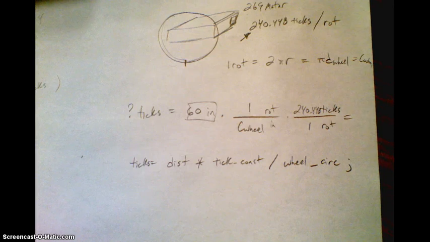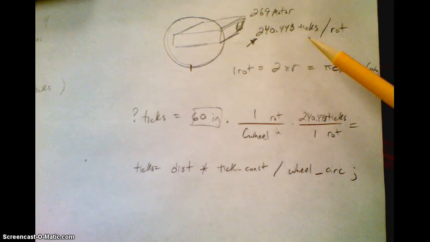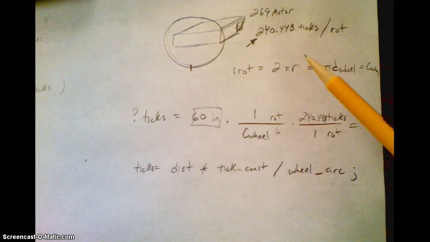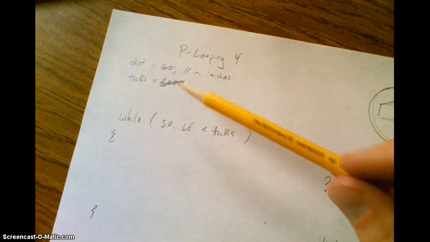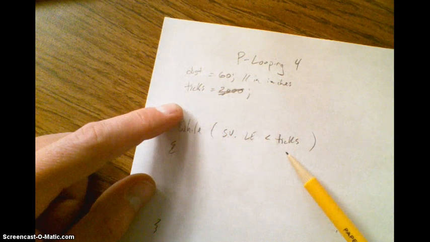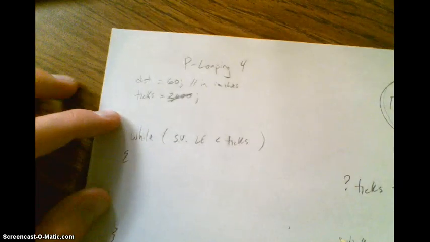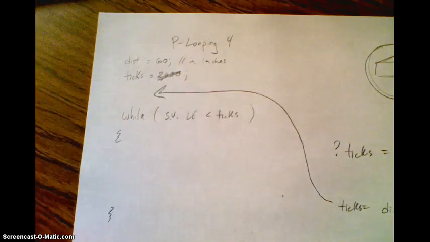So go ahead and pause the video, make some adjustments in your code, add some constants into your code for whatever wheels you're using and whatever encoders you're using, and then plug in a distance variable, and then try to get this equation in. And this equation is going to be right above the while loop. We need to assign what ticks is before we then read what ticks is there. So this equation is going to go right one line above that while loop. So pause the video, try that, and then come back.